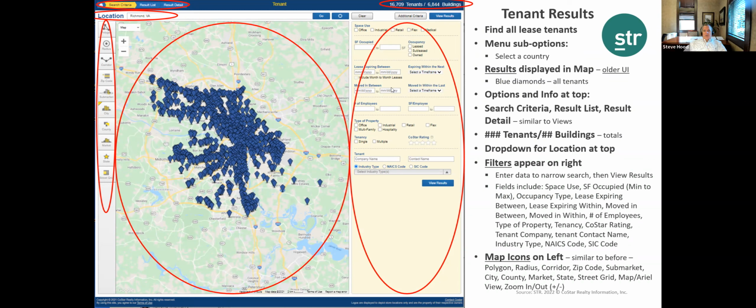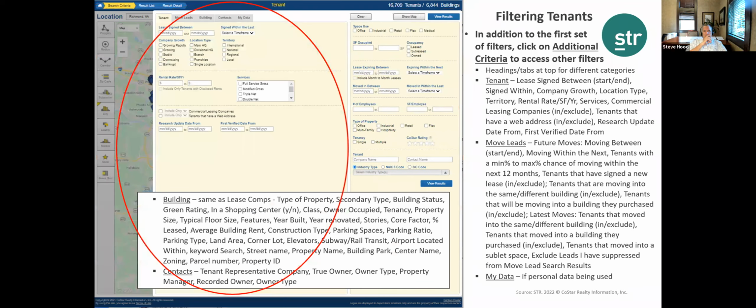space use, how much occupied, lease details, number of employees. But notice you can specify tenant name, and if you're looking for specific tenants, you can find out where they are in this market, and that could be Google headquarters, that could be a particular type of store, and all kinds of different capabilities as you're looking for tenants. So very, very cool capability. You can identify them and figure out where they're all located, and very cool possibilities here.